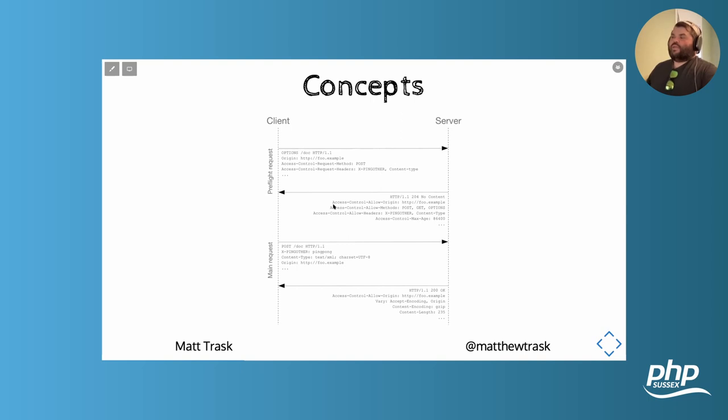The Access-Control-Allow-Origin header basically means that the request must come from this URL. So we're saying, hey, we're making a request from foo.example. If we tried to make a request from foobar.example, the server is going to say, we didn't agree to this. This is not cool. I'm not going to allow requests from this to happen if you just try to do it after you make the OPTIONS request.